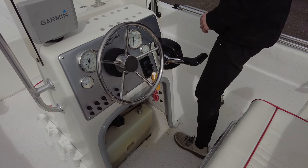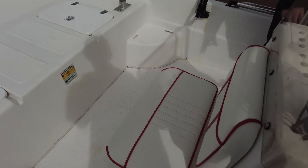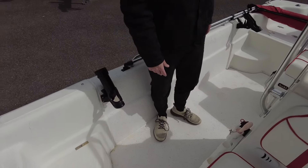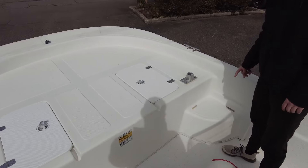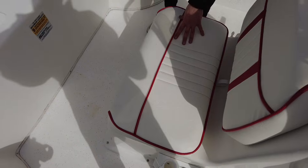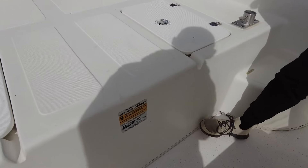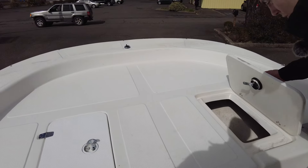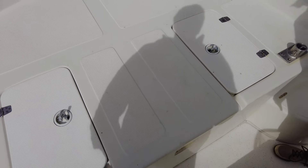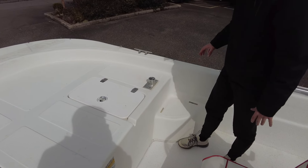It's a nice big walk-around. There are fishing rod holders on both sides, and then there are some ones right here that are mounted. There are a couple cushions that go right here, so you can put the cushions down and have an extra seat. This just flips up and there's nothing underneath it, but there's a seat right there. Nine-person capacity in here. Up here you've got some storage along the whole bottom — that's just storage underneath those. It does come with a crab davit as well, so it makes a great crabbing boat. Nice big deck up here, a lot of room, easy to fish off this.